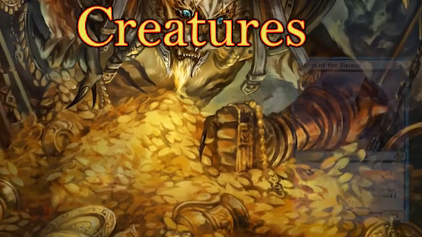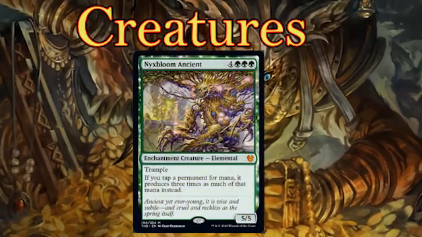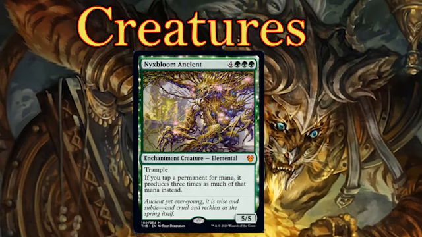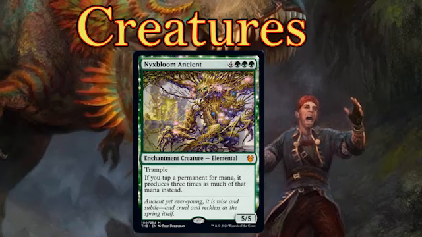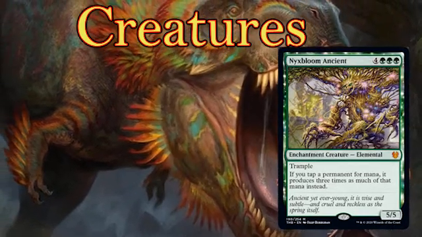Yeah. Then another new card. So Nyx Lotus, sorry, Nyx Bloom Ancient. So it's 4 and 3 green for a 5/5 Trampler, and if you tap a permanent for mana, it produces 3 times as much mana of that type instead. So I mispronounced that.